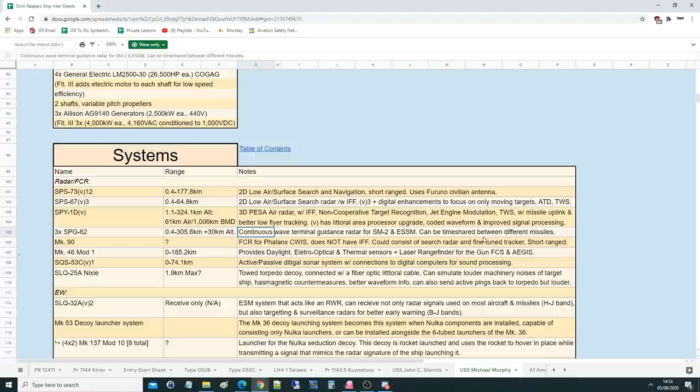Very good. And can be timeshared between different missiles. So this SPG-62, by the sounds of things, can guide multiple missiles, the SM-2 and the Enhanced Sea Sparrow, on its terminal phase to hit the target. Well, roughly what it does is that every 3 seconds they'll find a new target for the next missile. So you're sending out waves of missiles, and then it's like, okay, impact, next missile, impact, next missile, impact.